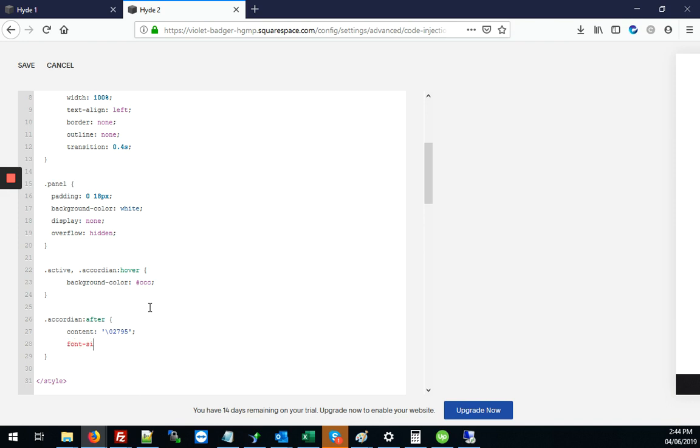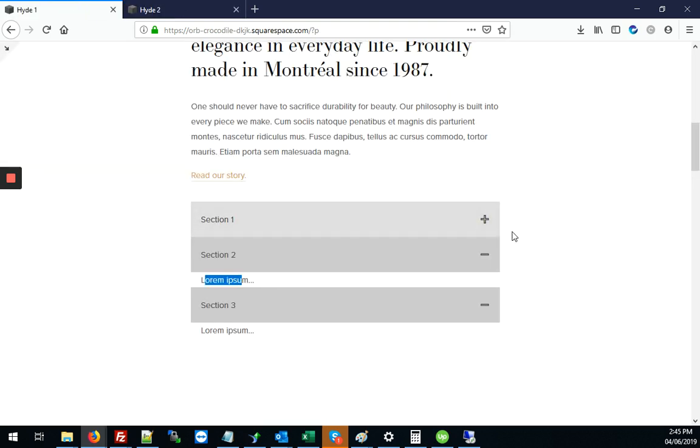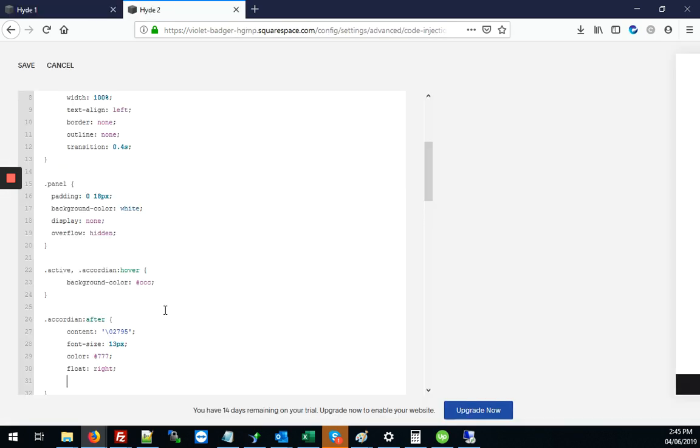We're going to make the font size of it 13 pixels. We're going to also add some darker gray to the color. We're going to add float right so it shows on the right of your accordion title here.